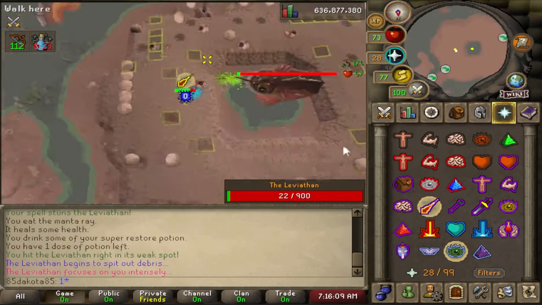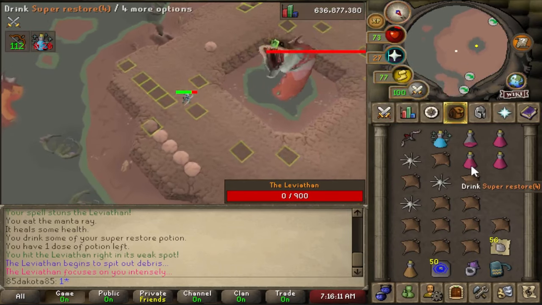Once you get the Leviathan down to 0 health, all of the rocks and debris in the room will despawn, and it will drop your loot for you.